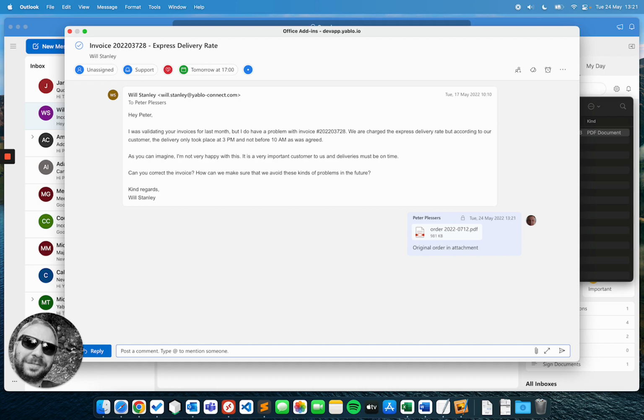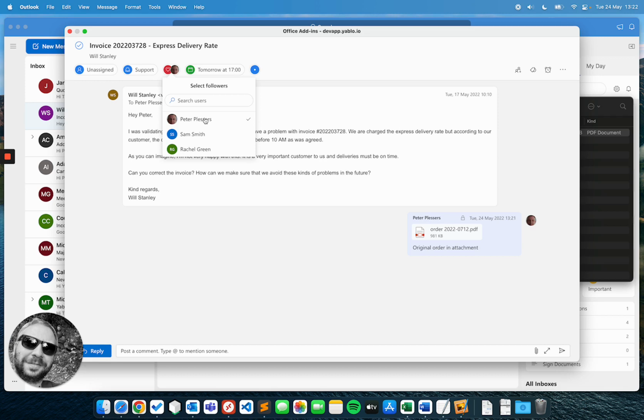With Yablo, you can decide for yourself whether you would like to stay in the loop for this conversation without having to rely on others. If you click on the heart button, you can add yourself as a follower to this conversation. Just like that. And that way, Yablo will keep you informed on any important activity on this conversation. And it doesn't matter whether the support team adds you in copy, yes or no, you're always up to date on this specific case.